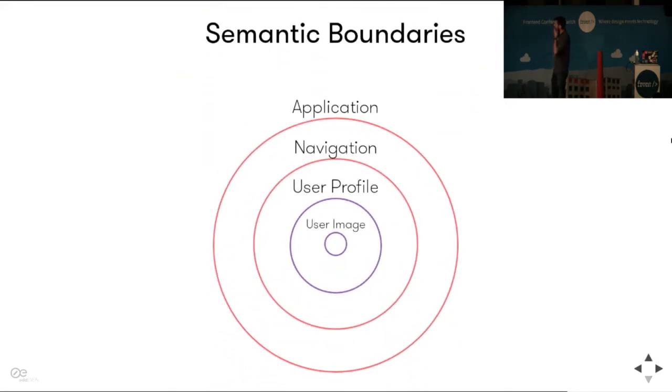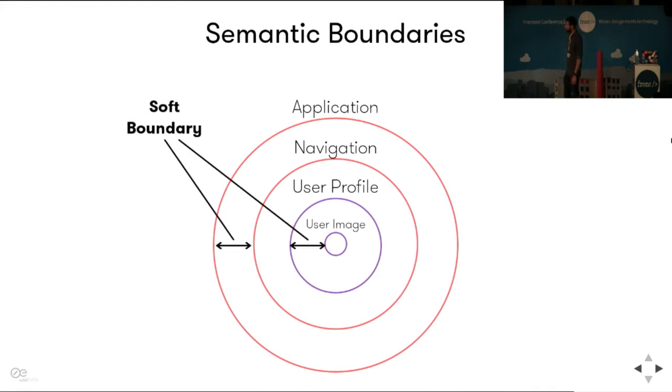And if we think about this, I like to think of semantic boundaries, right? So we have kind of soft boundaries in the component hierarchy, between a few components. It can even be like 5 components. There can be soft semantic boundaries. They are all related, right? So we have, like, application and navigation. The application probably already knows about the data for the navigation. And in the inner 2 components, we have user profile and user image, right? Which is also a soft boundary. So they can really pass on the data.